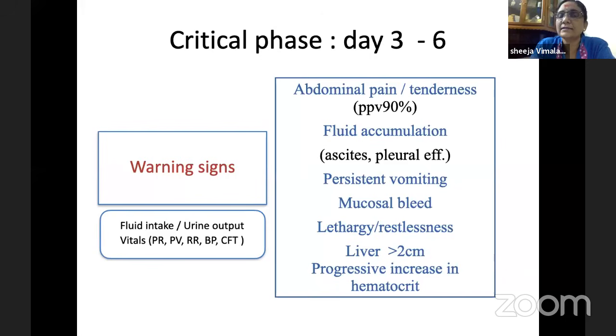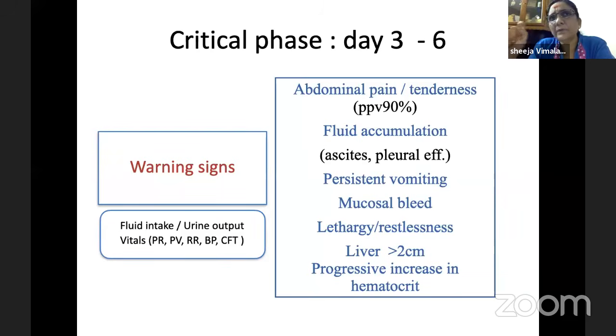Similarly, look for ascites, look for pleural effusion. Persistent vomiting. What is persistent vomiting? It is described as 3 episodes of vomiting in an hour or 4 episodes in 6 hours. But any child presenting to you with more than 3 episodes in 24 hours should be taken seriously. And extreme lethargy, restlessness. Why is it happening? Because you have a brain edema, the capillary leak is happening. The child will be irritable to touch, but otherwise drowsy and sleeping. The intake will be poor, again indicating you're looking at a dengue hemorrhagic fever.